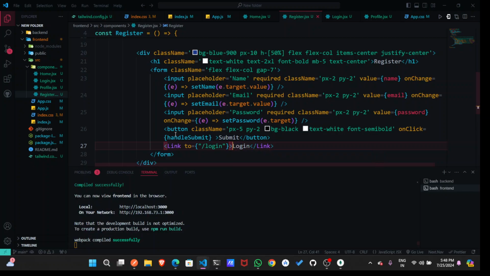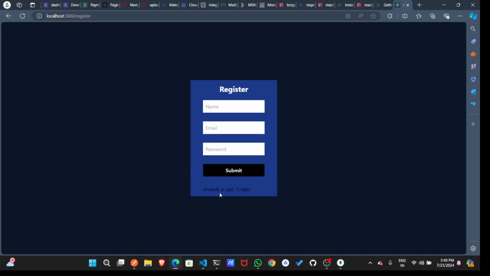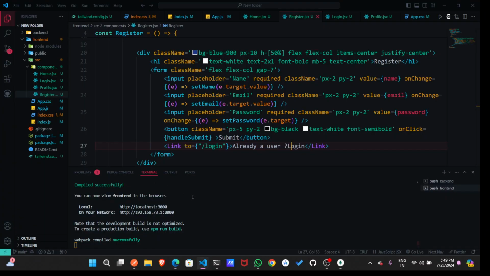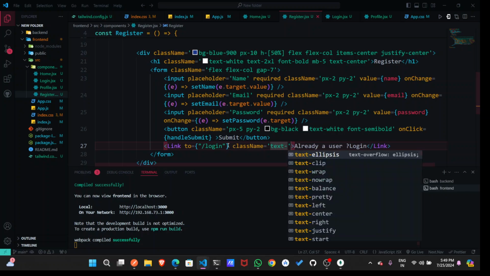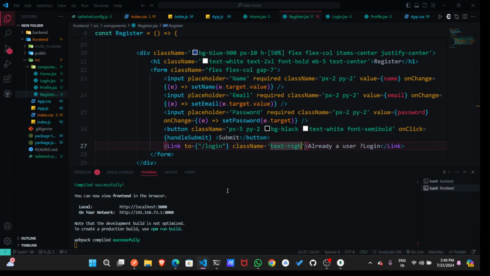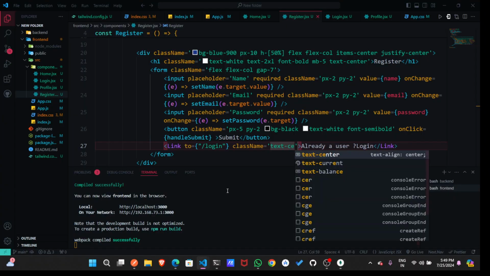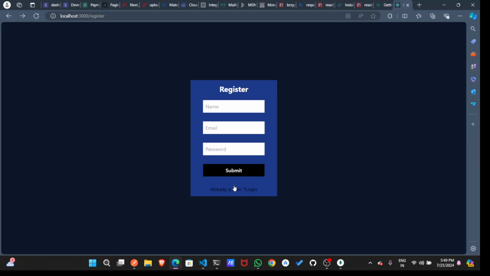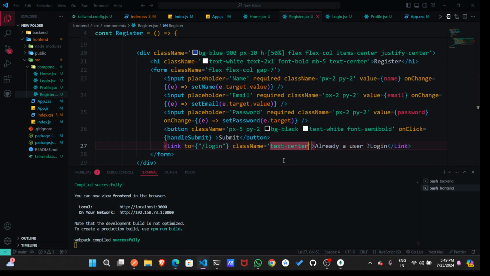Already a user? So yeah, this will take us to the login page. Let's add some classes to it. Text right. So yeah, it should be center. That's all good.